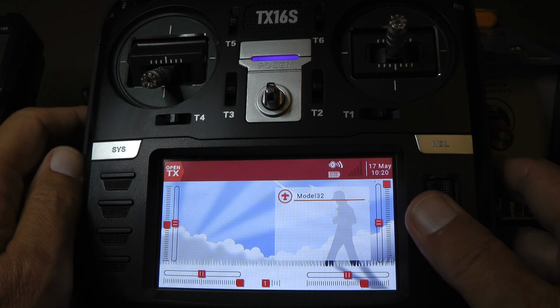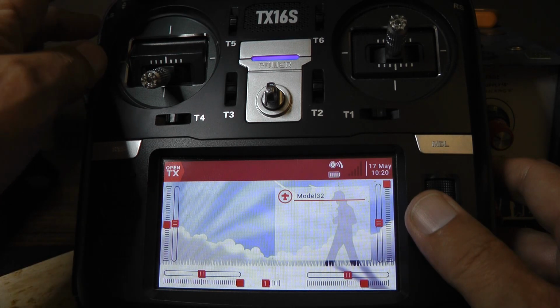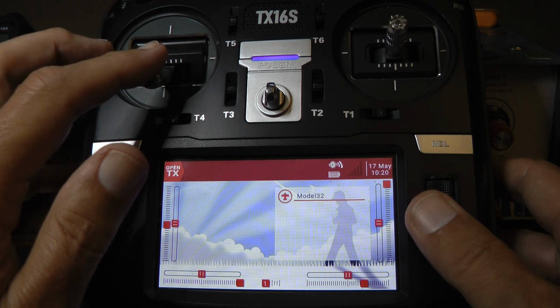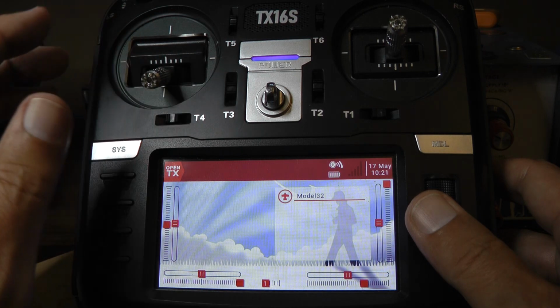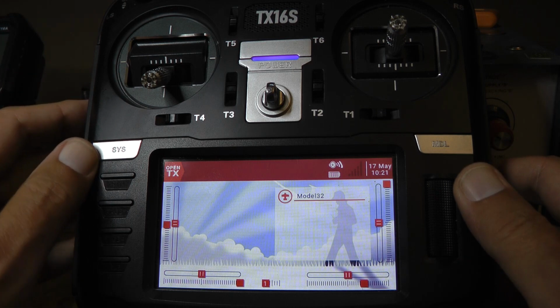You can also get a little bit more fancy if you want. I use a throttle lock position on my transmitter up here. So you may not want to announce the voice of the throttle when you're in lock position. Lock position would be when the airplane's on the bench and you're working on it.